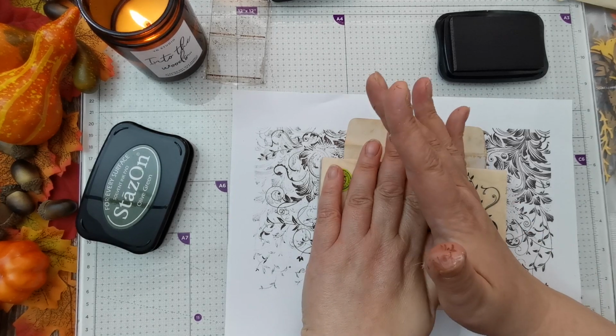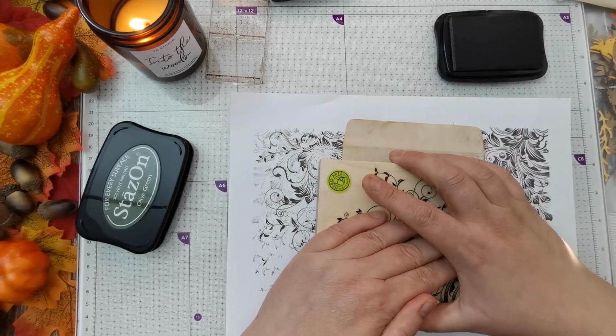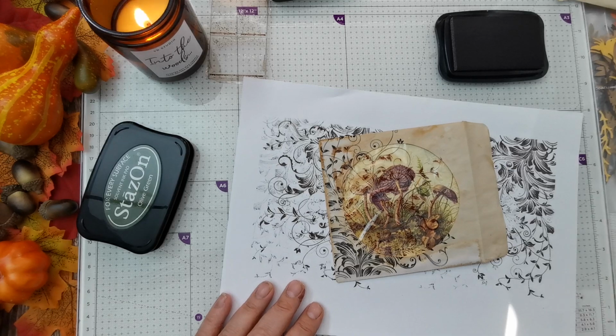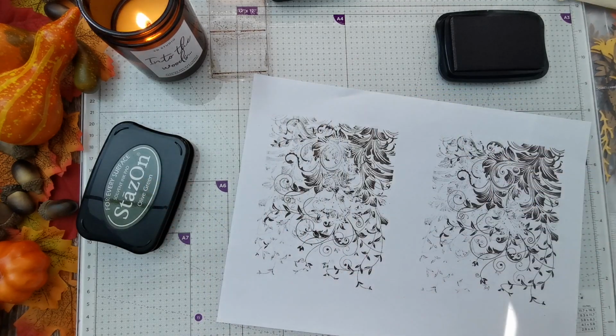I'm excited to see what it looks like in the green. See, that's that one. Yeah, I'm really impressed with that. Yeah, I love it. Okay. That's that. Right, let me just give it a little bit of a wipe, and we'll try it with the green. I'll pause it. Won't be a second.